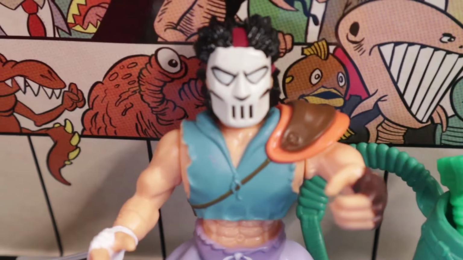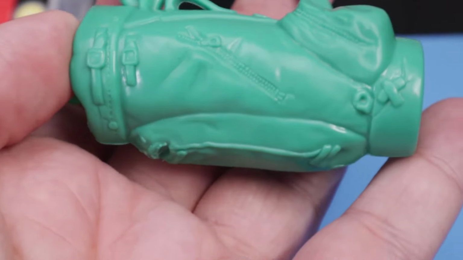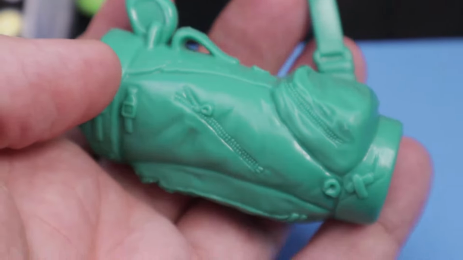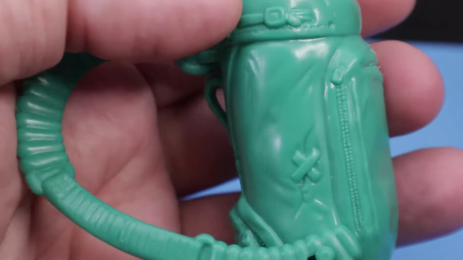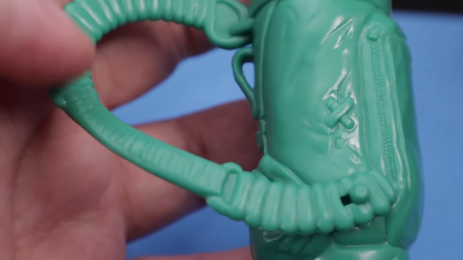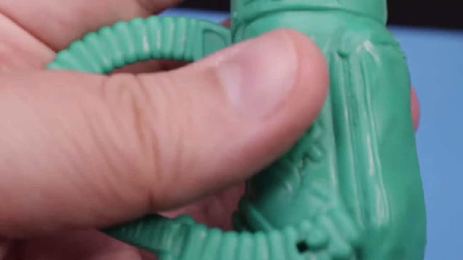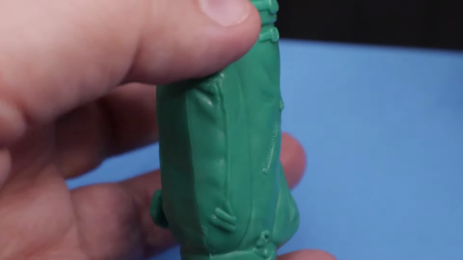Let's take a look. Here's Casey Jones. There's his bag. That nice green color to it. You can see all the zippers and everything. Now, there's a lot of pockets and zippers and everything on this bag. Holy cow. And then I like how this is. That's such a big, flat freaking thing for him to have around him to hold.